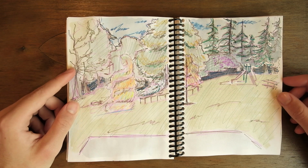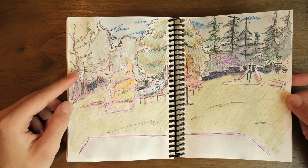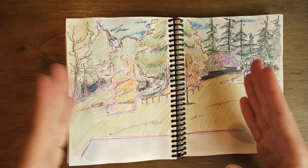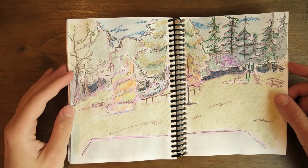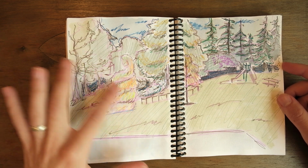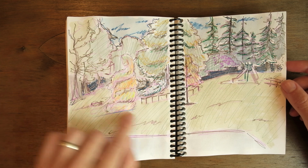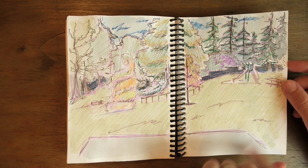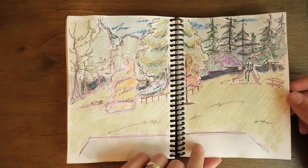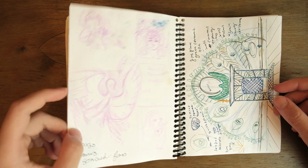This was for my second artist picnic. I showed up and I was the first one there, so I took some time and doodled the view from where I was sitting. It's a little compressed, but otherwise I think it's pretty good. And I was just using whatever I had, so we've got a neon tree. I think I added some color when I got home just to make it a little more legible because I didn't have watercolors with me. But when I got home, I added a little color.